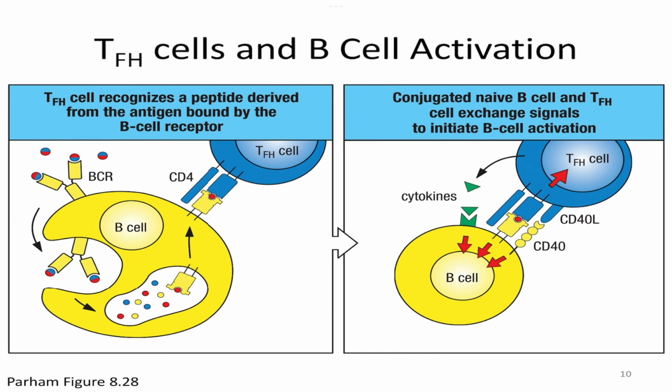So what we're really going to need at this point is for our B cell, which has seen antigen and started its process of being activated, as well as degraded that antigen and presented it on MHC class 2, to now have an interaction with a T follicular helper cell where that antigen is presented to the T follicular helper cell, and the T follicular helper cell can provide help using CD40 ligand as well as cytokines.